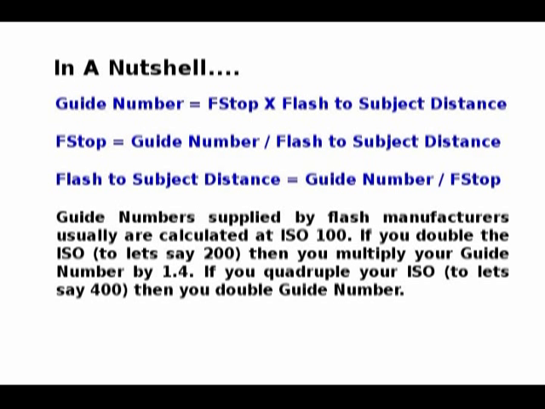The nice thing is that with the ability to review your images right after shooting, it makes flash photography infinitely easier. But remember, guide numbers are just a starting point. Place your flashes, start with your guide number, and start experimenting. Remember too that if you have multiple flashes and they spill onto each other, you have to decrease your exposure because the flashes become additive. I would write down these three formulas: guide number equals f-stop times flash-to-subject distance; f-stop equals guide number divided by flash-to-subject distance; and flash-to-subject distance equals guide number divided by f-stop. Carry them in your camera bag because they are very important to know.